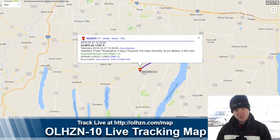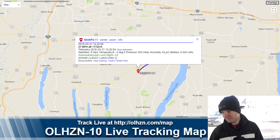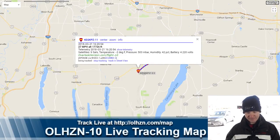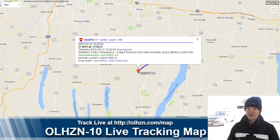It will actually probably be before that, because we're expecting burst. The balloon burst should be about 5:15. And usually I try to start the broadcast before the balloon burst so we can see the max altitude. So it might actually be closer to like 10 after 5 Eastern time.